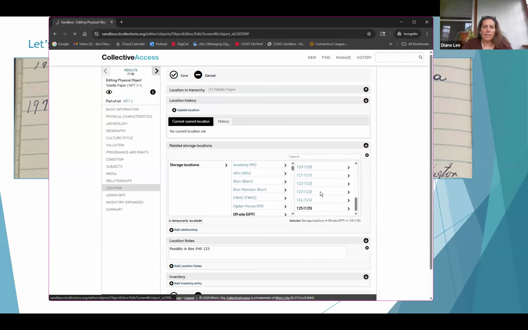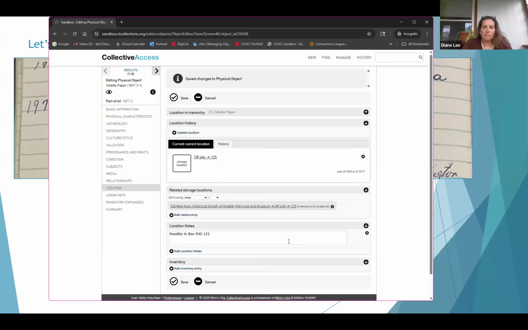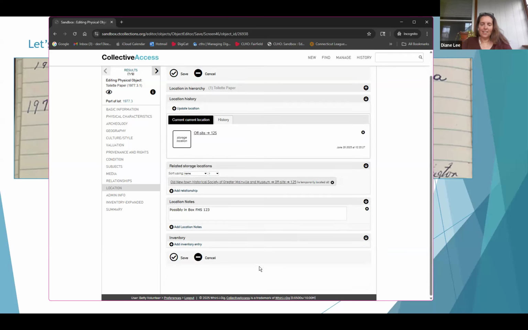One little thing that we've added in the last couple years that I borrowed from Minnesota, she came up with it first, is this inventory down here, which is really useful just for tracking things that you may not have seen for a while, or you may have been looking for.